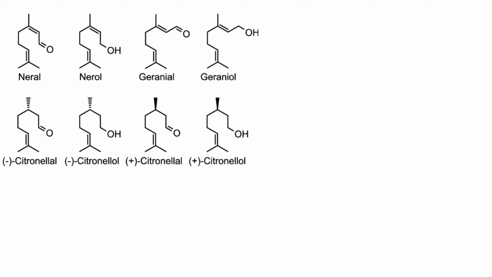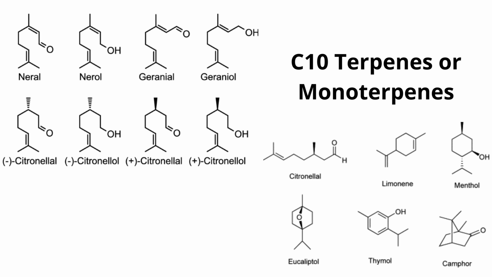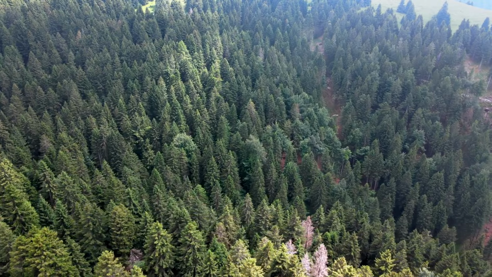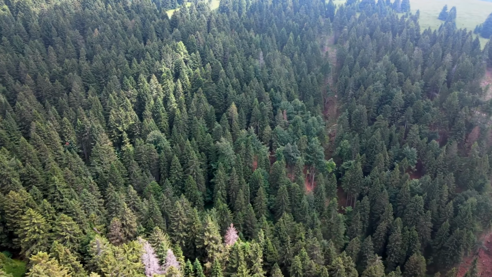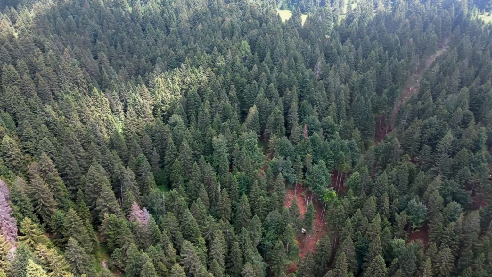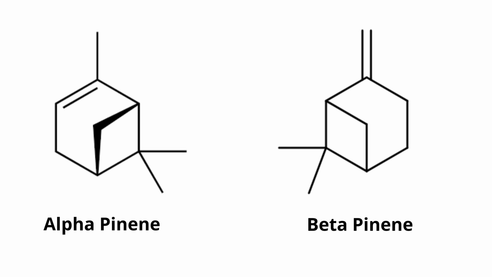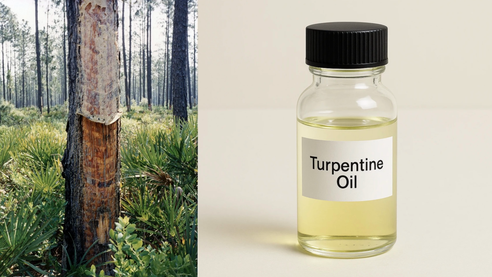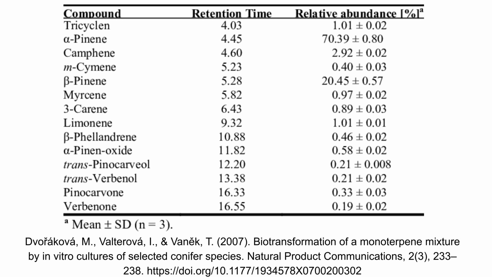There are a lot of different terpenes, but we are going to only focus on the 10 carbon terpenes, better known as monoterpenes. Among all the options, there are two terpenes that are monounsaturated and easily found in pine trees. Yes, I'm talking about alpha pinene and beta pinene, the main stars of this video. Fortunately, there's an easy way to get pinenes, and it is turpentine oil, which is a solvent that comes from pine resin. In this table, you can see the most present terpenes in turpentine, where alpha and beta pinene are the most abundant ones.